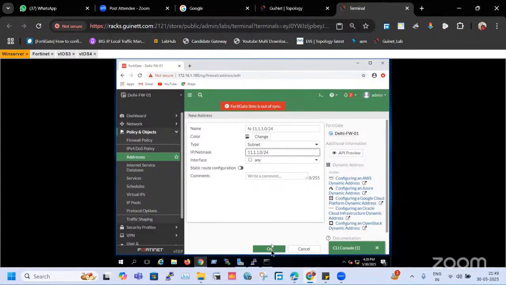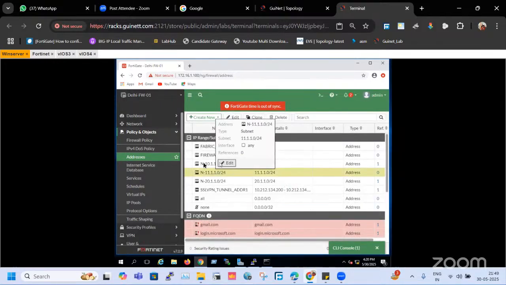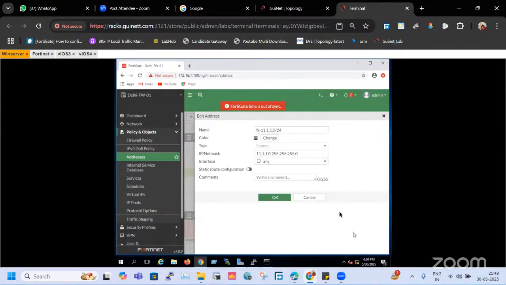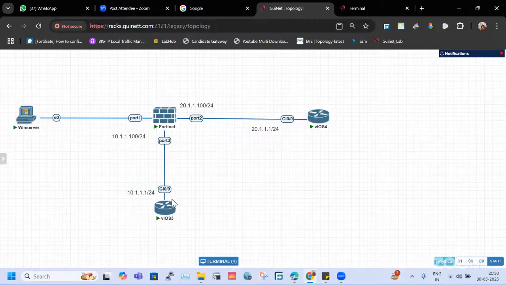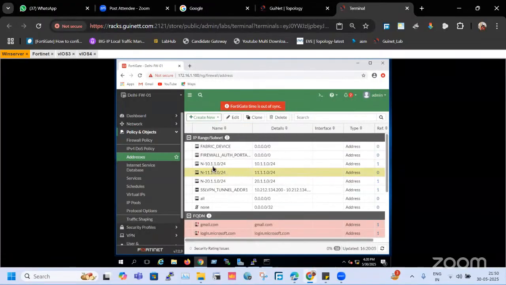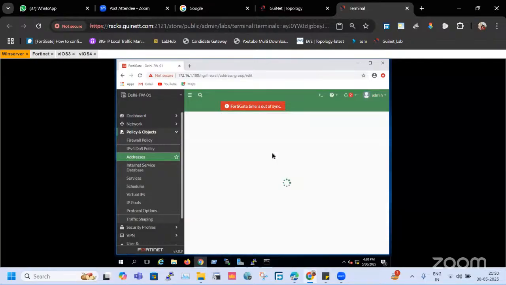So I'll create this same type of object here. And if these two networks are behind this port 3 only, what I can do is create a group for them. I want to allow them for the DMZ network, so how can I do that?